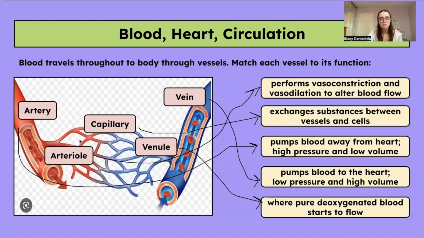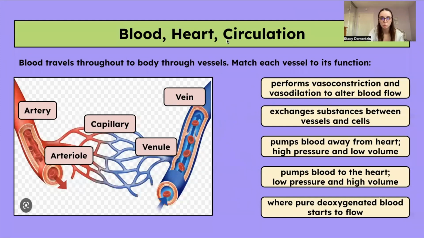The arteries and the arterioles dropped off the oxygen to the cells and the tissues. The capillaries did this gas exchange between the vessels and the cells. And now we're transitioning. We've lost our oxygen. Now we're transitioning to venules and veins, which carry deoxygenated blood in systemic circulation. And we want this blood, by definition of systemic vein, to travel back to the heart to start this process over again. So good work answering those.